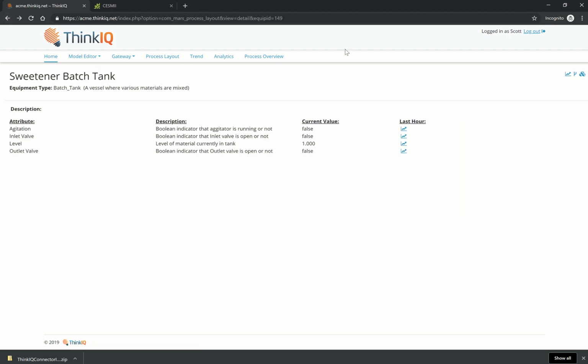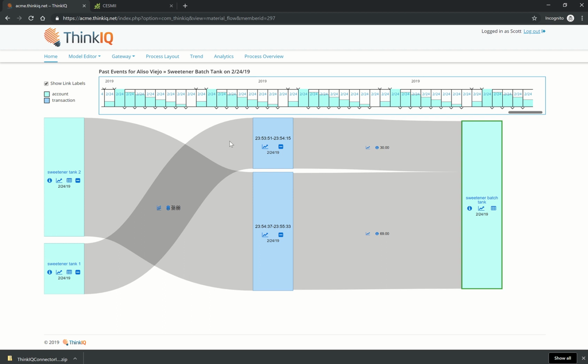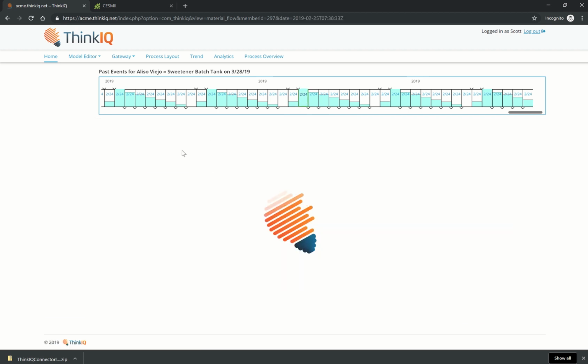But we could also go a little bit further and say, tell me about the material movements that have gone through this particular vessel. So if I click on the material flow icon, let me take it to the top of a process.